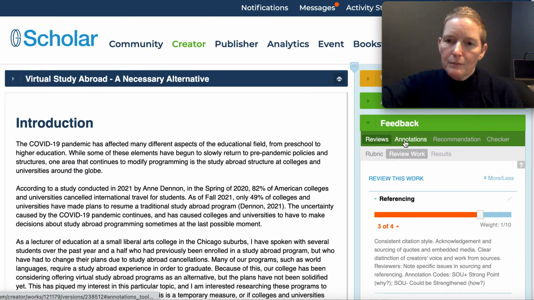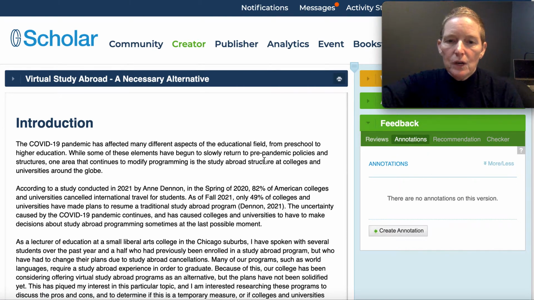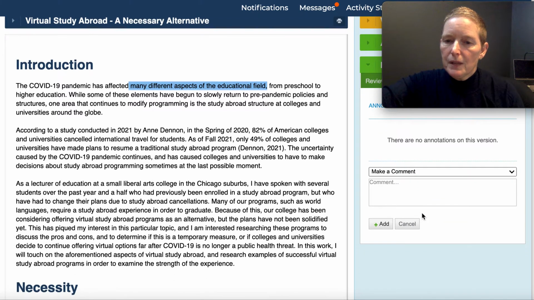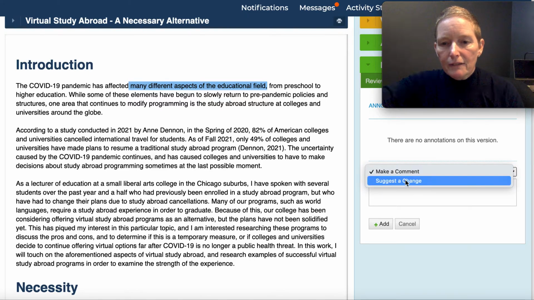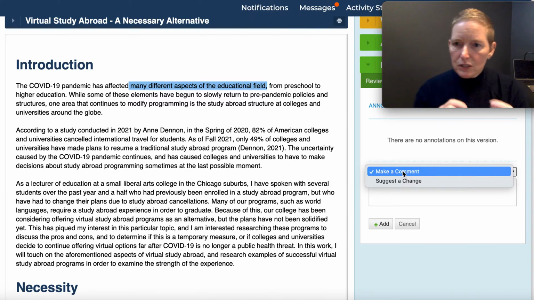Your second element in being a reviewer is to add annotations. So you're going to traverse back up here when you're done with the rubric review. And now you can select elements of the text that you want to comment on. Simply click on Create Annotation. And here's where I recommend, if you want to make a general comment, you can do it here. But I really recommend right here, if you have a comment about, oh, I thought this was really well done, I liked how you used the language here, or if you want to make a comment, something like, I got lost here, I wasn't sure what this was referring to, give helpful comments here to your author.